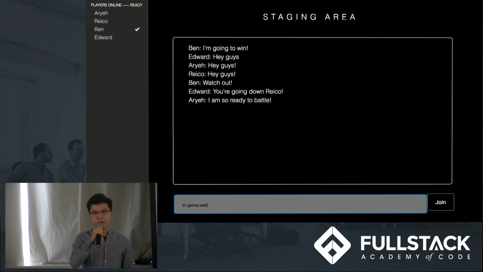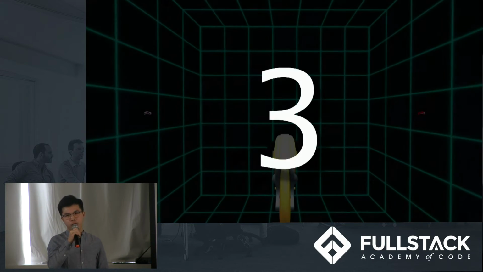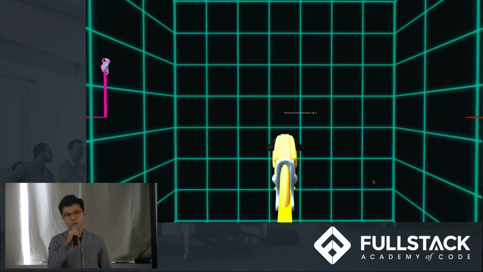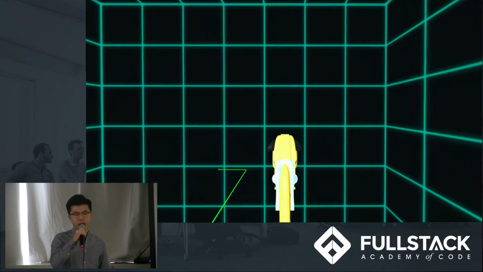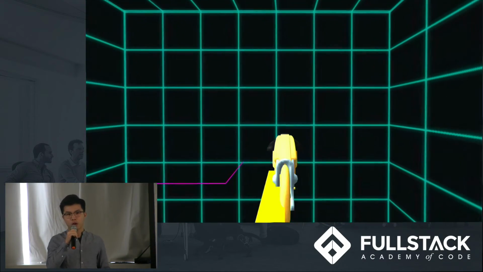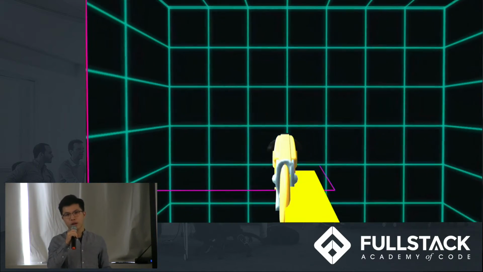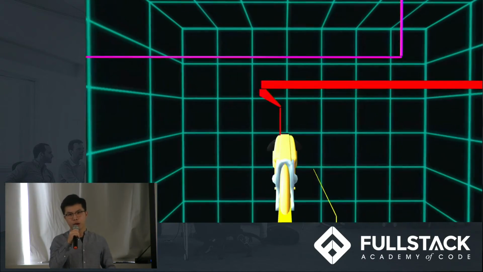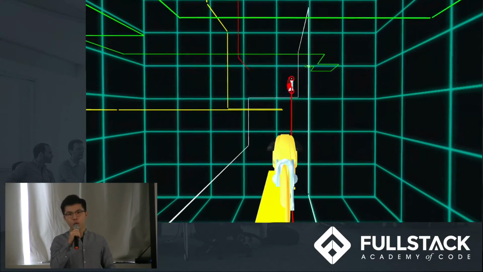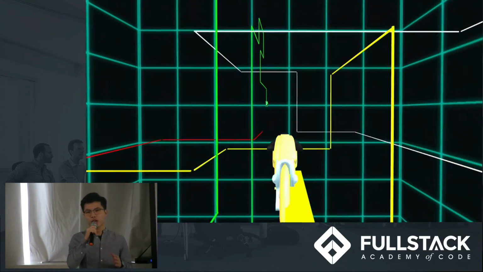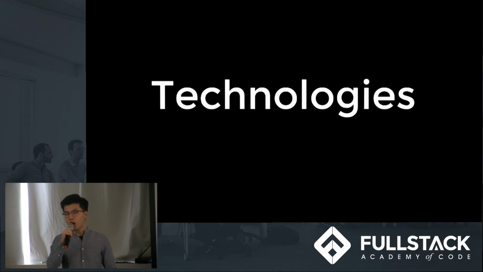So in the game, you can control your light cycles by using the arrow keys for directions, and the light trails will be created right behind your light cycle. And crashing with the walls and the light trails created by other players and yourself will end your game. But don't worry, you can continue to watch the game by using a mouse to manipulate your view. And once everyone is dead and there's a clear winner, the game will be reloaded to the landing page. Right now, I'll pass on to Aria to talk more about our technologies.